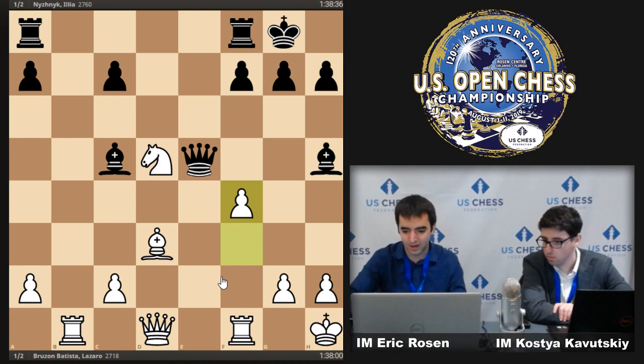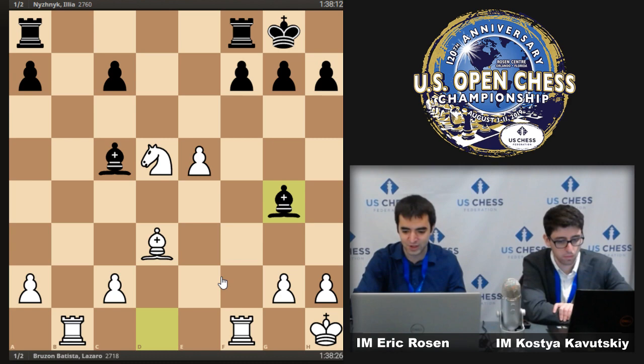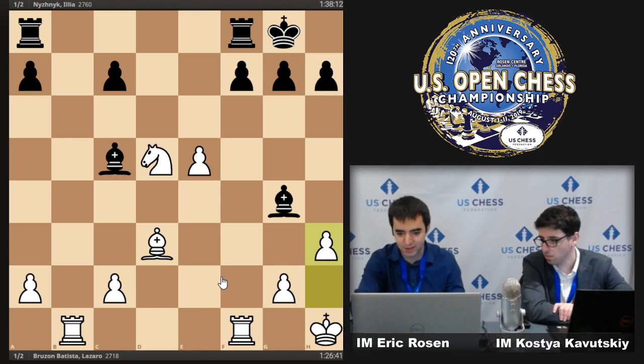Looks like players traded off. Takes on d1, takes on e5. Bishop retreats to g4. So black maintains the bishop pair. White played h3. I have a question. Can white just take a pawn? Knight takes e7. Free pawn.